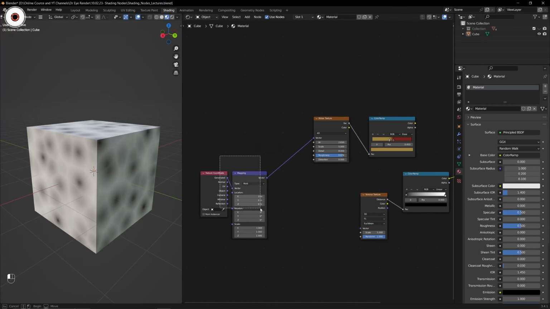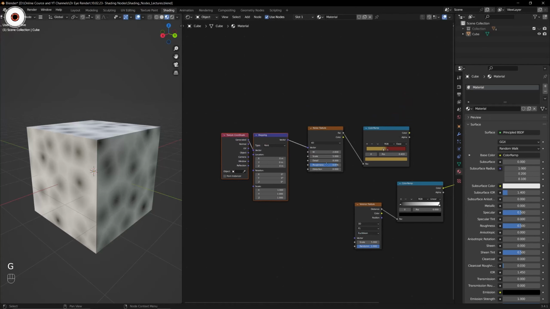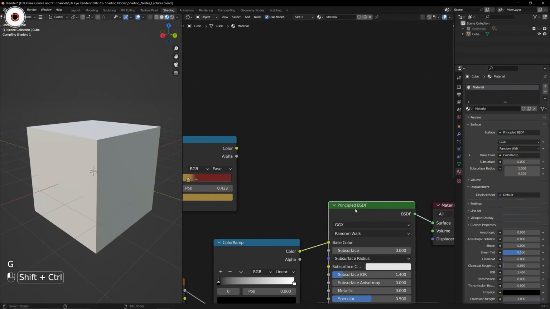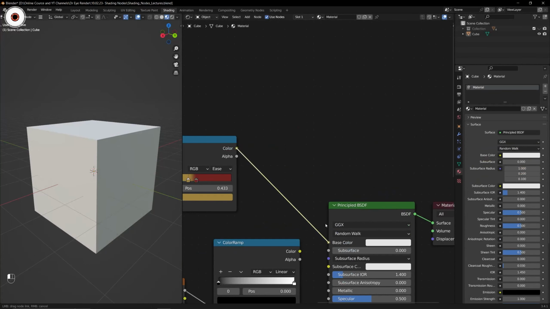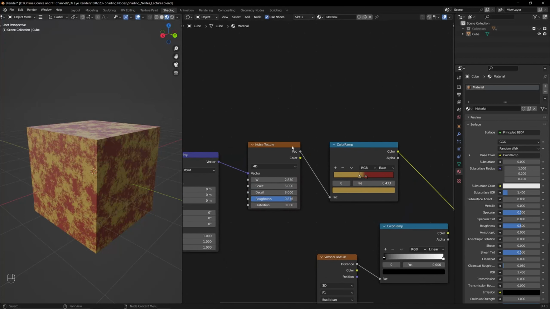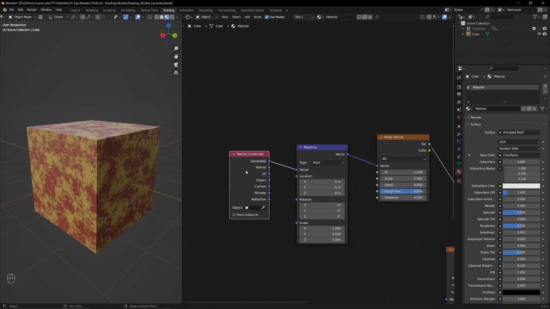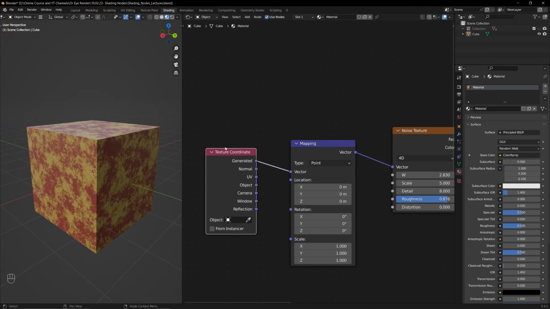One more thing I forgot to mention. As we discussed the texture coordinate in the previous video, when we use that node with different texture coordinates, we again get different results, right?